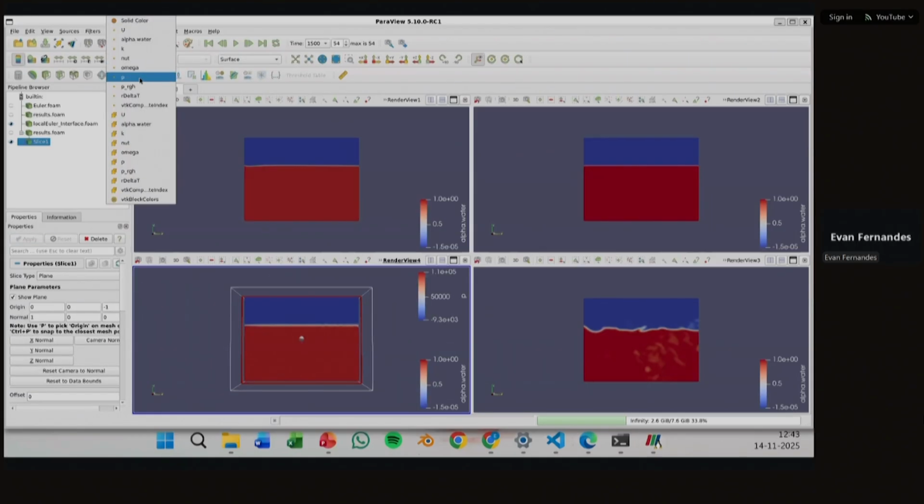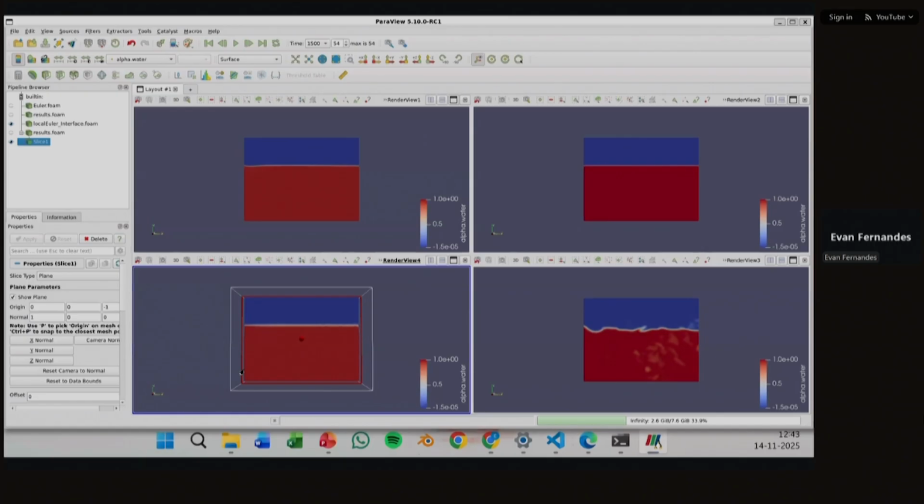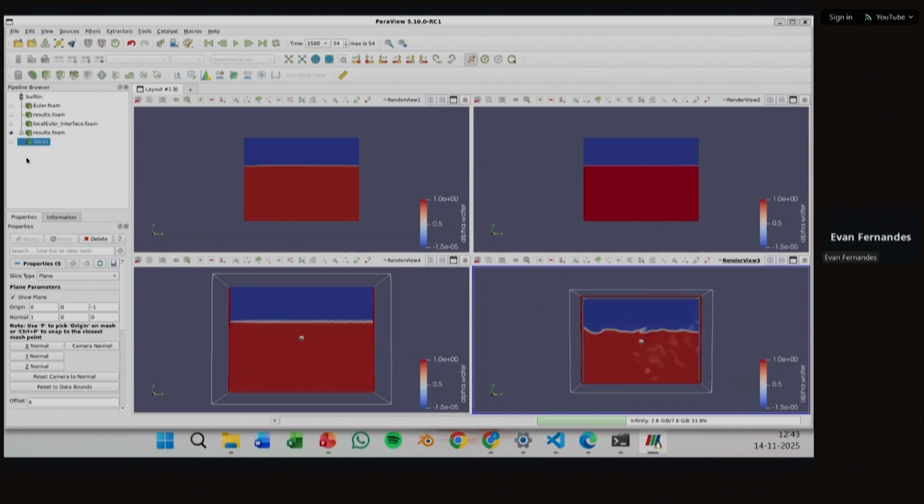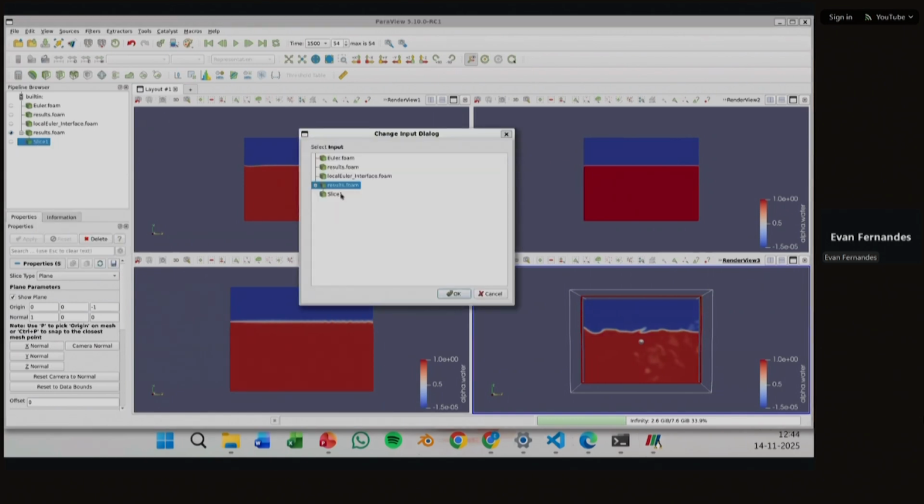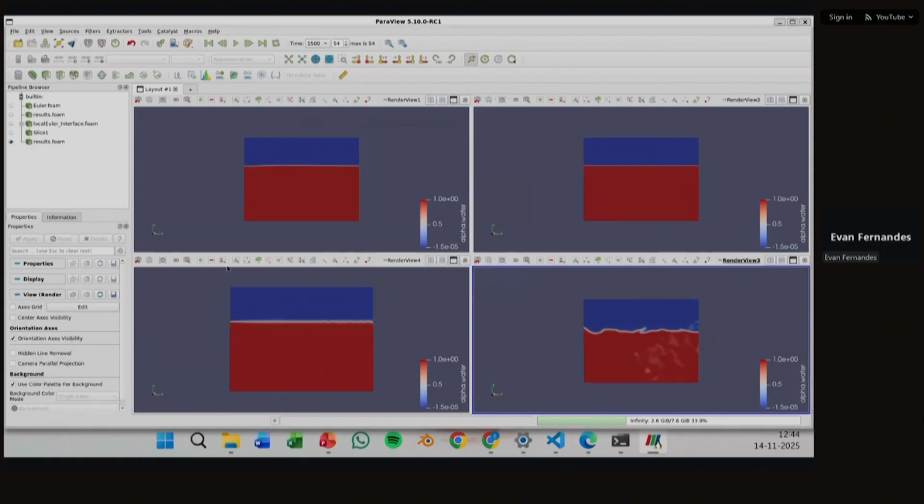We'll change this to alpha.water. This one was for this. Okay, so let's change the input of the slice to interface one. Okay, so this slice is for interface.